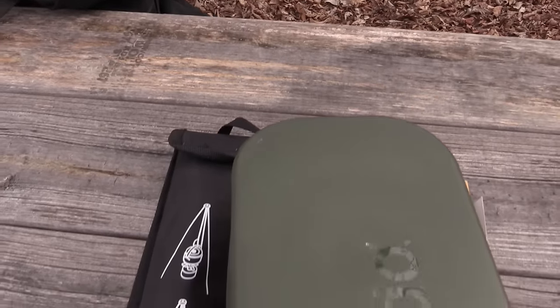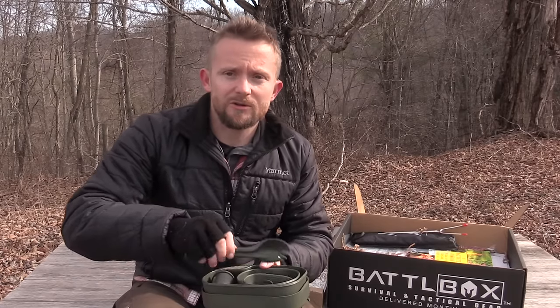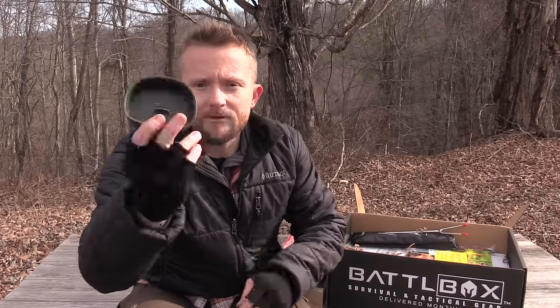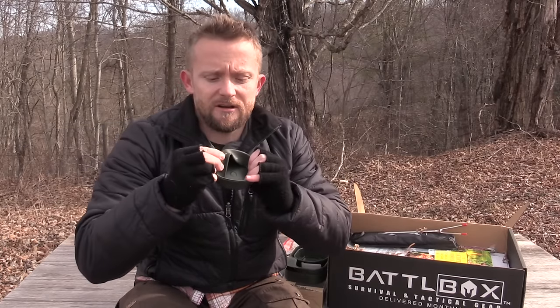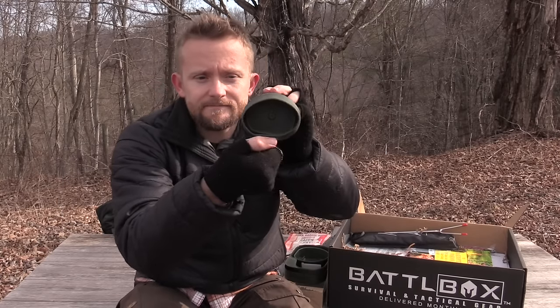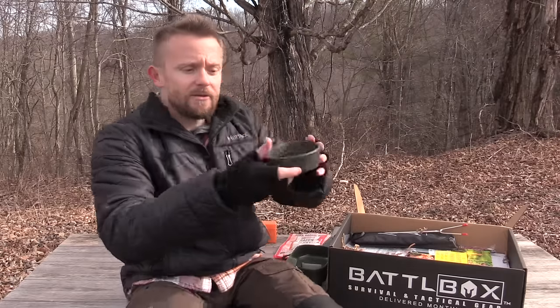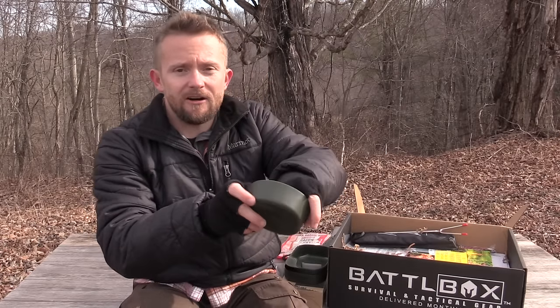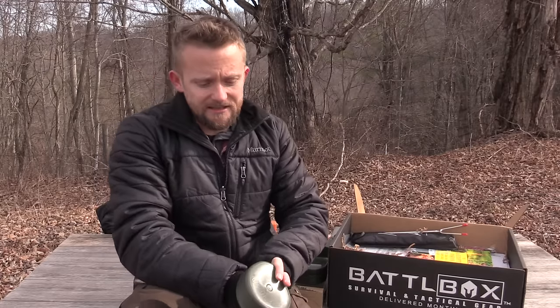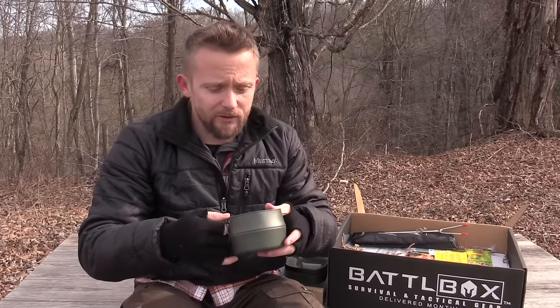So inside of this, what you have is a complete kitchen, I guess you can say. You have your spoon, spork, knife combo. You have a cup, which unfolds, just like so. These are used by a number of militaries, from what I understand. You have a bowl here, and also it pops up just like the cup does. So you have a pretty deep bowl or cup, whatever you want to use this for.